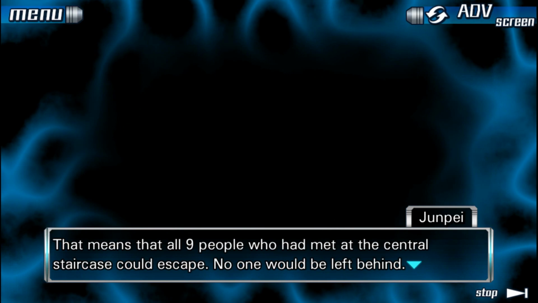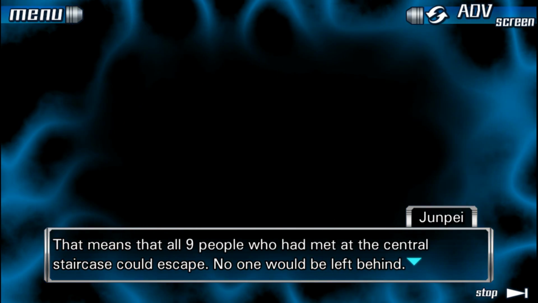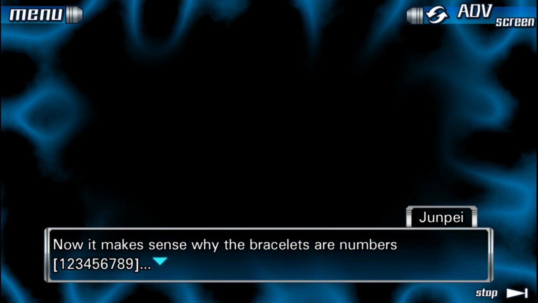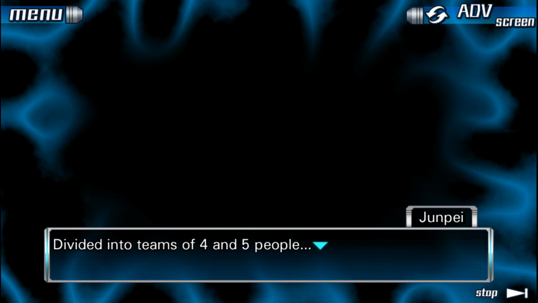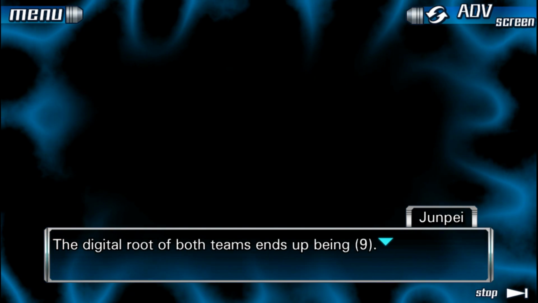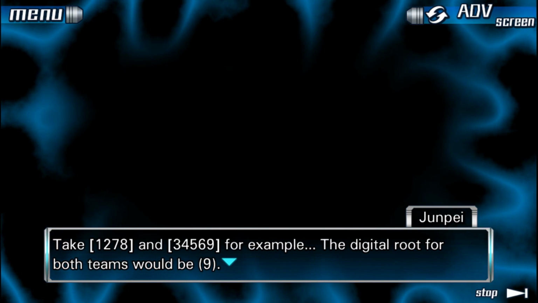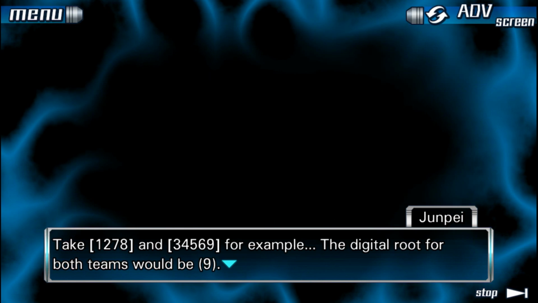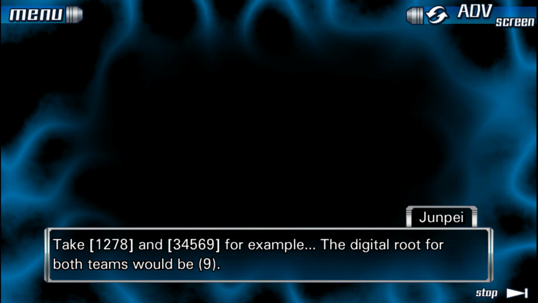There are 2 doors. That means that all 9 people who had met at the central staircase could escape. No one would be left behind. Now it makes sense why the bracelets are numbers 1, 2, 3, 4, 5, 6, 7, 8, 9. Divided into teams of 4 and 5 people. The digital root of both teams ends up being 9. I'm not a dick. Take 1, 2, 7, 8 and 3, 4, 5, 6, 9 for example. The digital root for both teams would be 9.